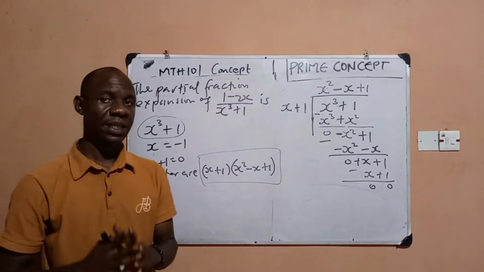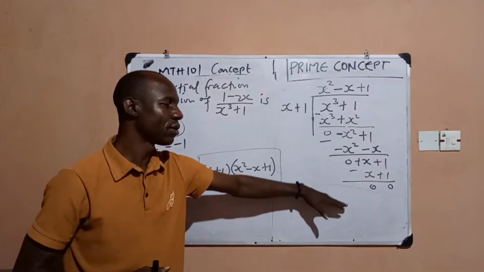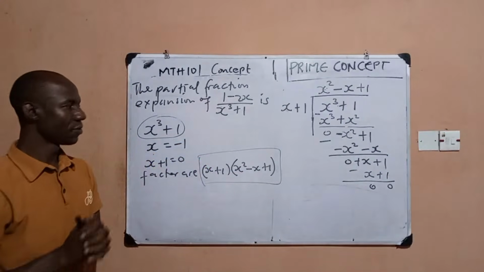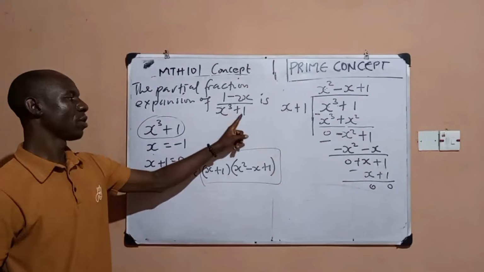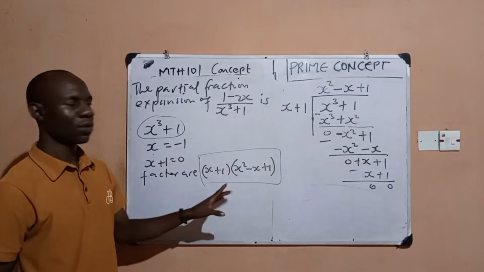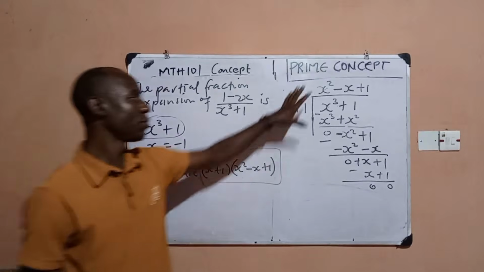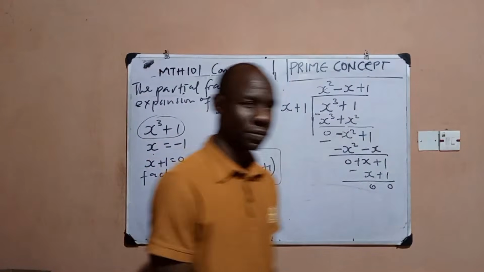Please, if it is clear, say move on, because I need to rub here to do the partial fraction. So if it's clear, say move on. We have just been able to factorize x cubed plus 1 to get this. So we're going to now use this. So if it's clear, say move on. I want to rub this side, please tell me.